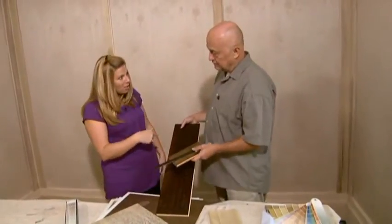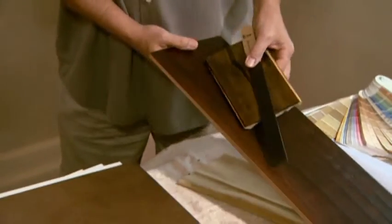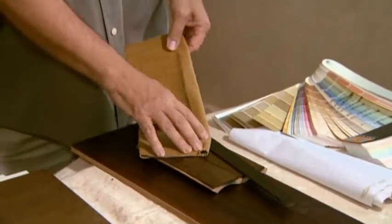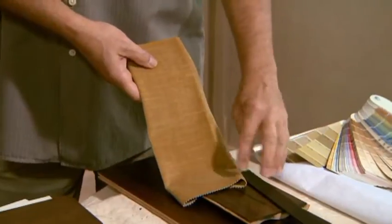We've got some definite colors in here, dark and light. And now for the walls, we've got a nice dark color. We're using Jacobean. Okay. And it's a fairly neutral brown. We've selected a velvet that's going to be gorgeous, wonderful with it. It has enough neutral tones in it. It's not real warm. So we're trying to warm it up. Beautiful.